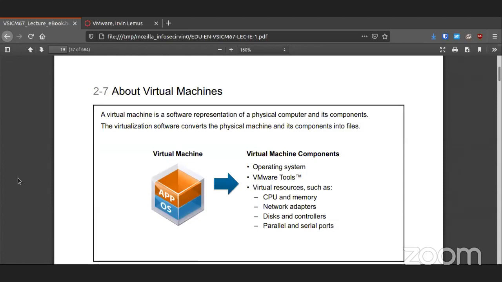So down to the basics, you have a physical system who is running a virtual instance of itself. It is a virtual machine. It is a complete computer running inside a computer, kind of like the Inception movie. So you have an operating system running. You have VMware tools, which is basically the drivers required for this operating system to work with the quote unquote virtual devices, because the network card is not a real network card. The video card is not a real video card. It's all software, and it needs software in order to communicate and function as though it's connected on a physical system.